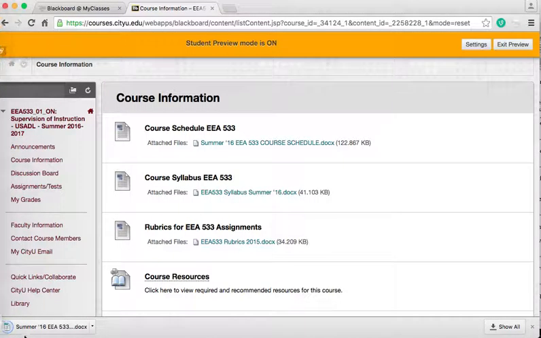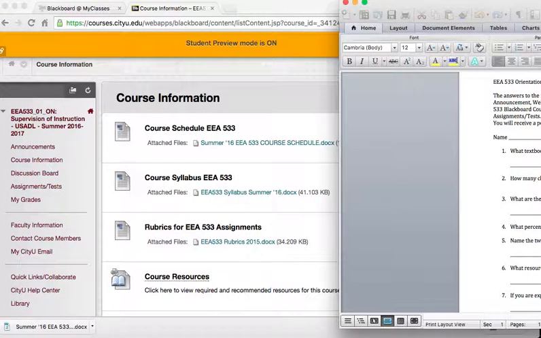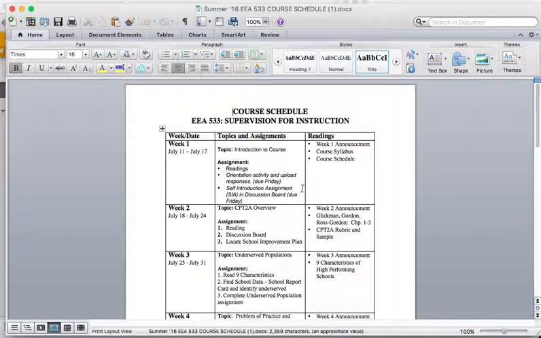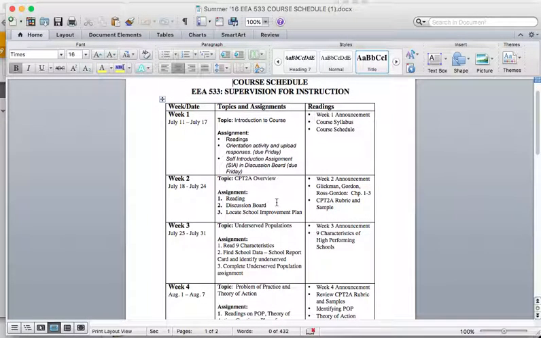So course schedule, pull this up, and here is the course schedule. It'll give you the first column, week date, and the topic and assignments, and then the readings. You will note in your course schedule that there isn't always a discussion board assignment.